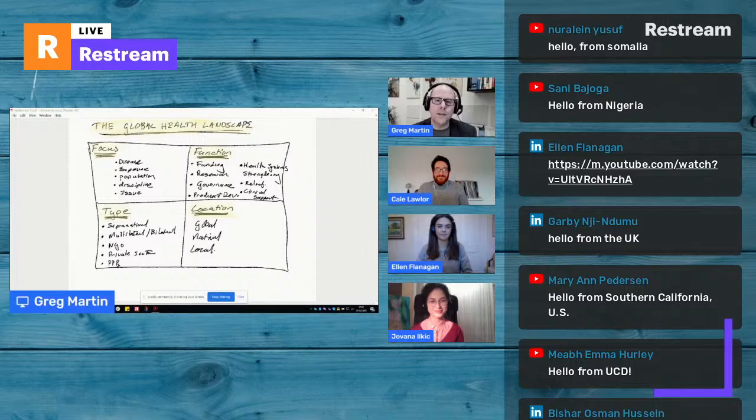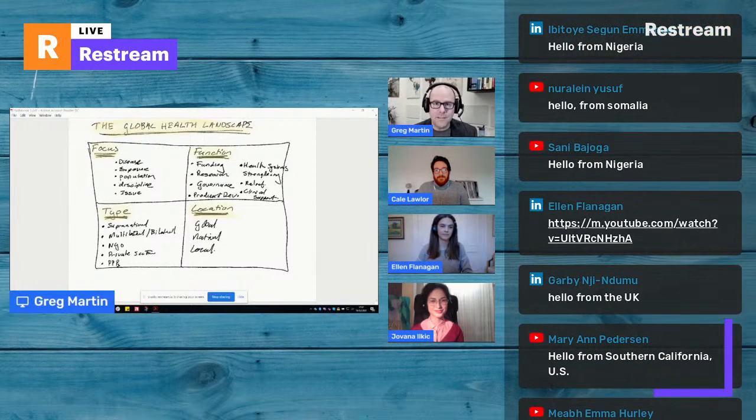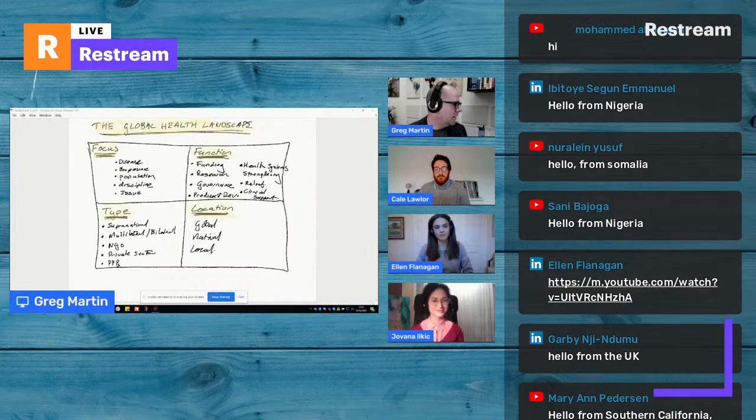Supranational, we're talking about organizations that are transnational, supranational. These are usually UN agencies. So it's the WHO, UNAIDS, Unitaid, UNICEF, UNHCR, et cetera. Or it could be, so those are the UN agencies, but it also includes like the World Bank and the International Monetary Fund and a couple of others.